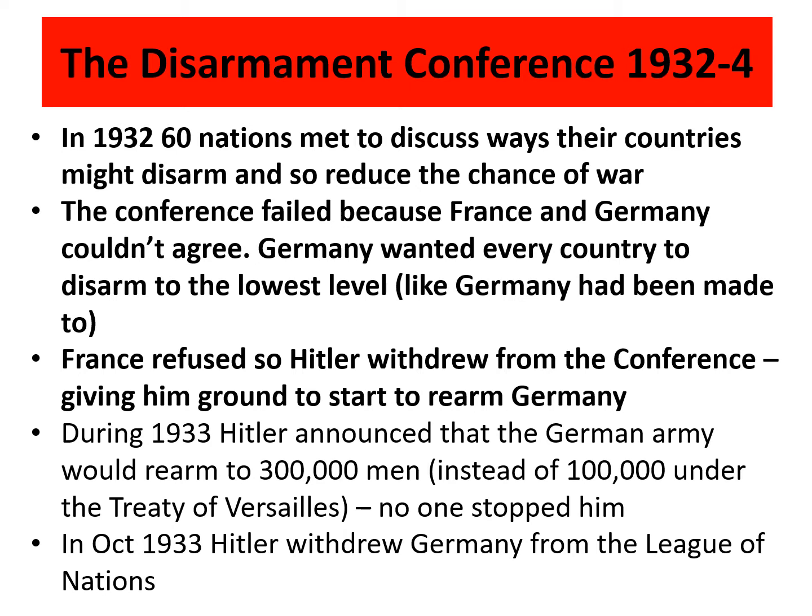Okay, so go to that part of the table now for me. Describe the Disarmament Conference of 1932. So it's not a lot of space because I don't think you need a lot to say really. So you might want to say something like: 60 countries met together to agree to disarm. Germany said everybody should disarm to their level. France disagreed, so Hitler used it as an excuse to withdraw.